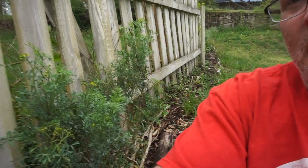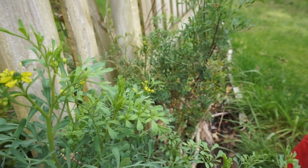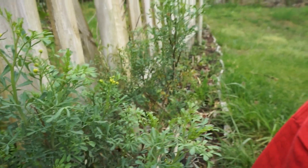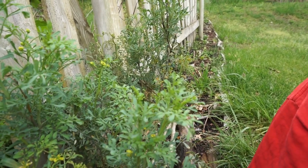Just look at it again. It's a nice plant. It's beautiful. It has these flowers that are just now starting to bloom on it. And in the summertime, this can be covered in just so many things, but danger lurks within.